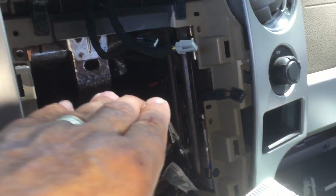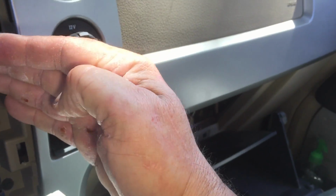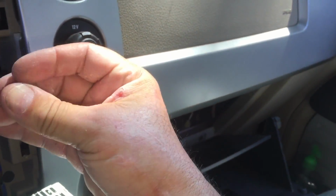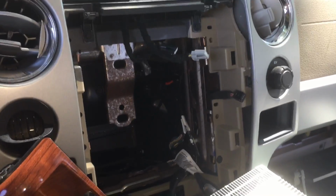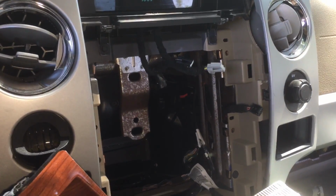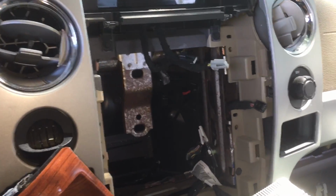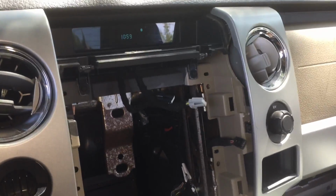You got to put a hand in here, and you got to go up underneath the glove box, up over the air ducts, in that way with your little doll hand. And then you have to start cussing and try to find the bolt. One bolt is a piece of cake. It's right there out in the open where you can get to it, and the other bolt is so far back in there.